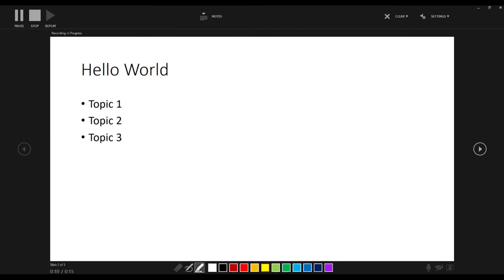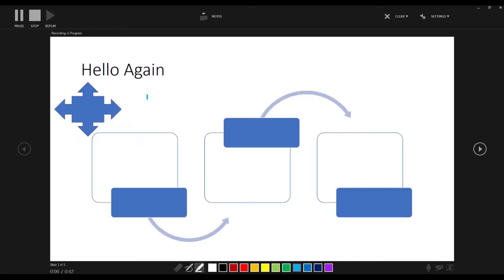Now at the bottom of the screen I have a highlighter and I can use this to draw attention to whatever I'm talking about. Or I can use the pen tool to maybe draw a circle around something. Or if I don't like that, I could use my eraser and just stick to using a highlighter. Now let's go to the next slide. And here's a smart diagram, but I didn't fill it in with any text. So, thank you for watching my presentation. Stop.